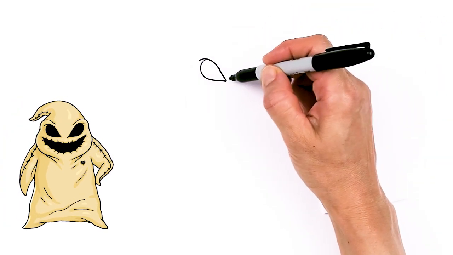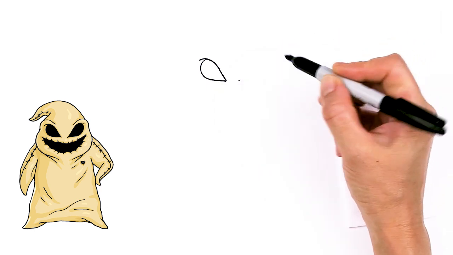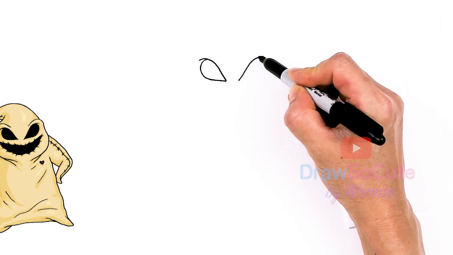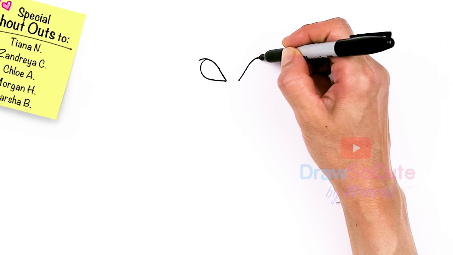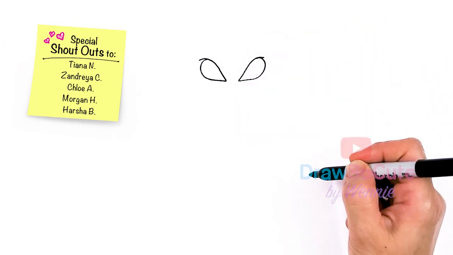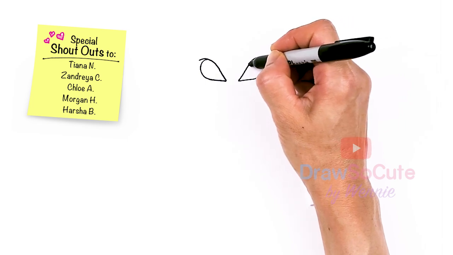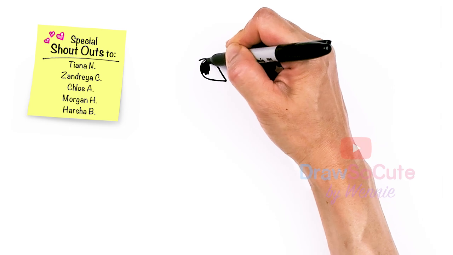So let's do the same thing on the other side, and so it's going to be really close together, so say about right here. Just going to drag a point and then go up just like the other side, go up with a big curve, and then once again right about here we're going to round it off and connect. There. And so now that we have these very evil eyes in, you can come in here and just shade it all in black.